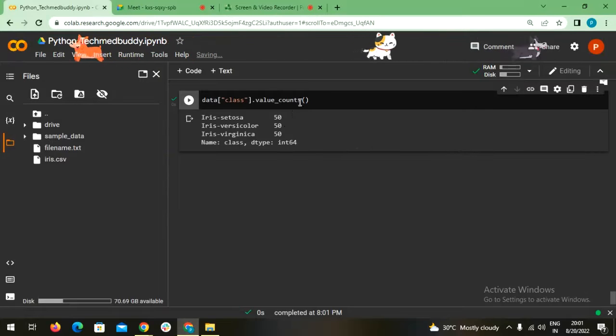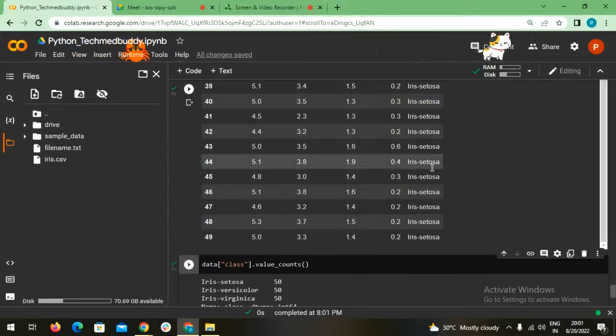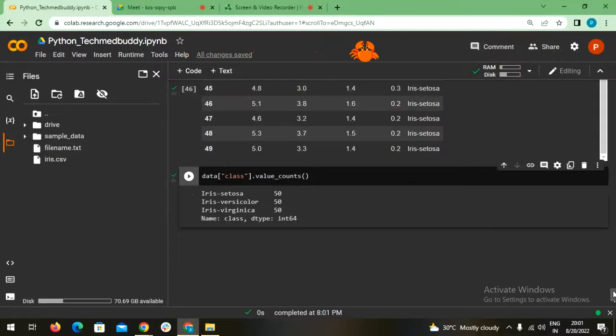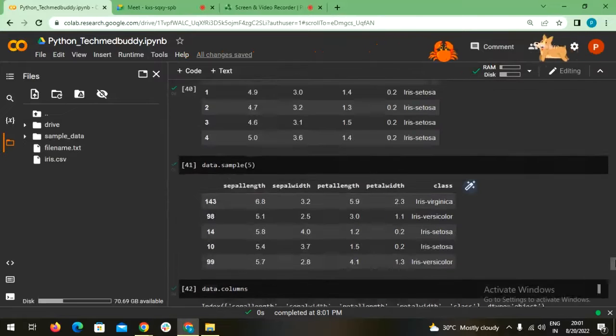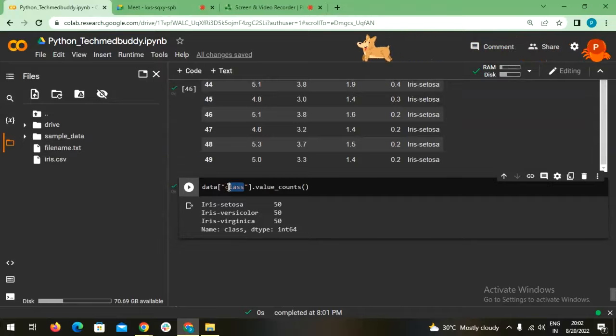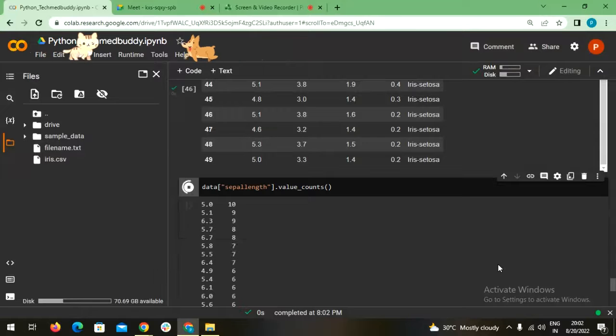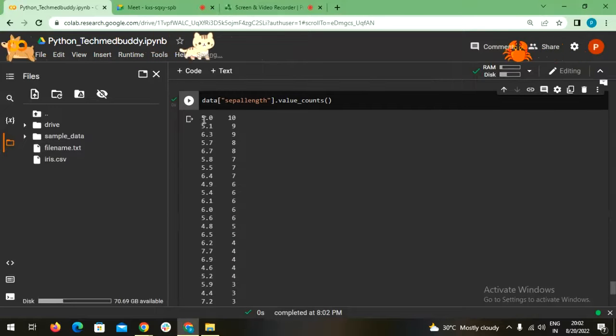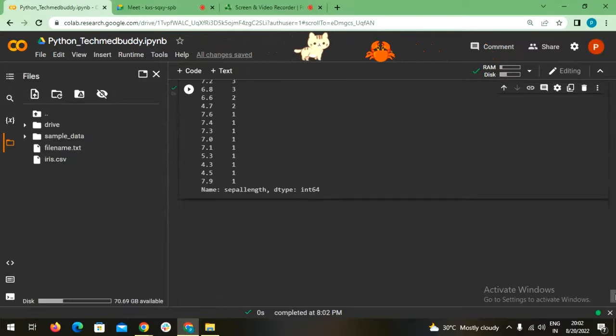This way I can get the value counts of any categorical data. Categorical means something which is not numerical. Otherwise, we can use it on numerical as well, no issues. So let's do sepal length. We can see how many times 5 came, 5.1, 6.3, and so on.